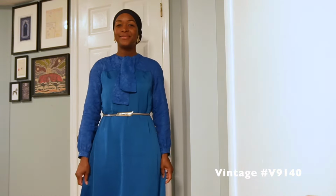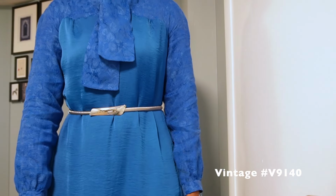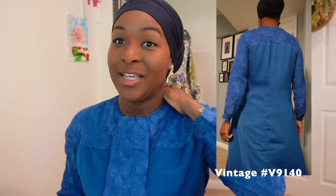But I was adamant about omitting the zipper in the back. I was able to do that. I added width so that it would fit me and be a bit looser, and in doing so, I closed up the center back seam with a French seam. Because this has a tie in the front, I thought that this opening would be enough for me to put my head through. As I was initially testing it out in the making process, it felt like, oh, I can kind of do it. I'm wiggling a little bit, but it's fine.